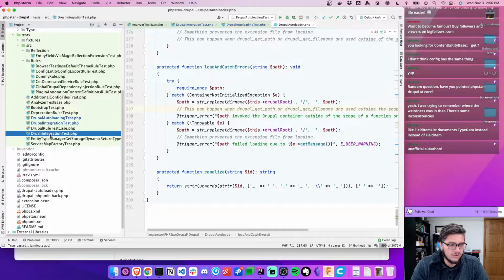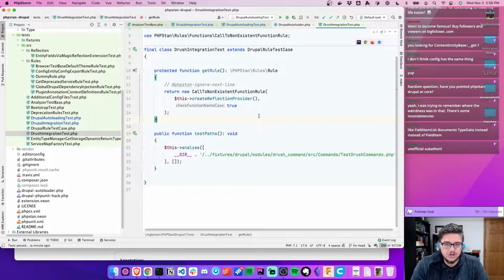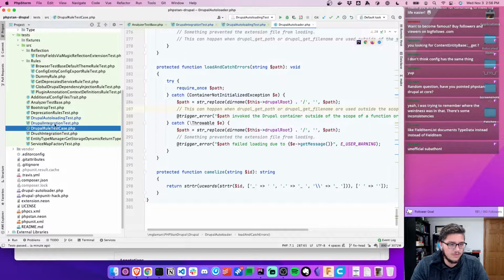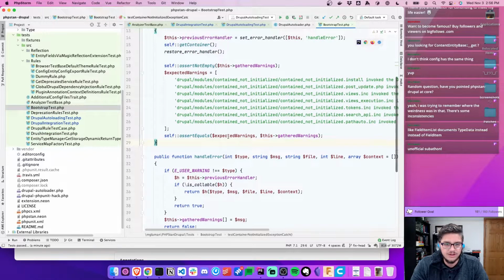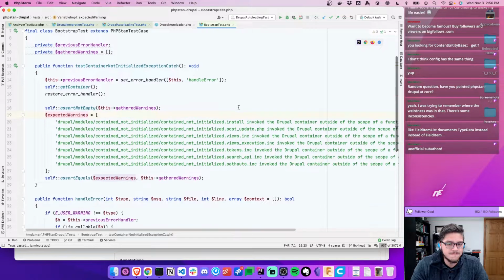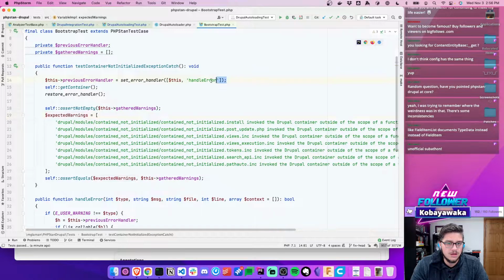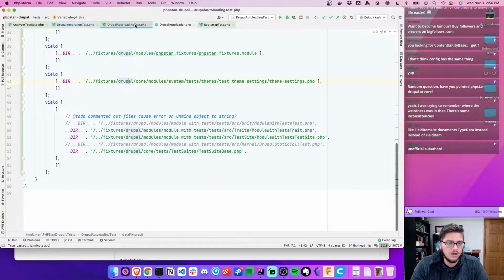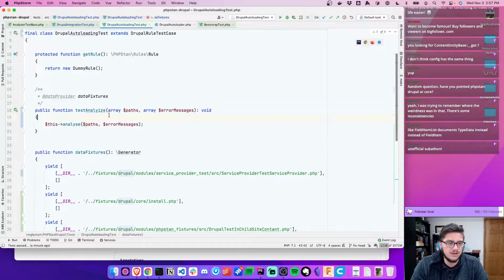So where's Drush integration? That's not it. Bootstrap test case, expected warnings. So maybe this is part of it too. Drupal autoloading test, this analyze.